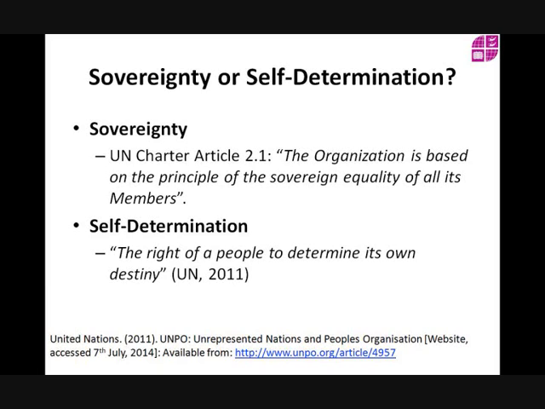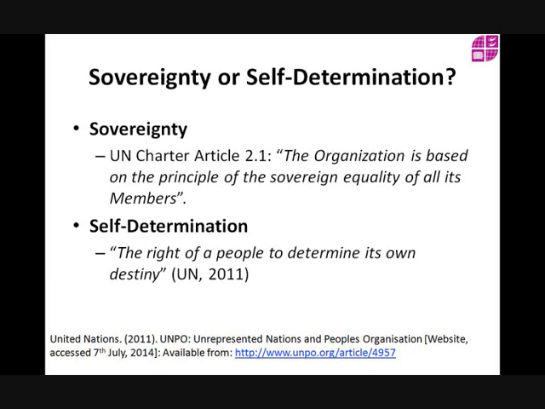In the UK, we don't seem to have a problem with Scotland having independence. The British people have debated this, we leave it to the Scots, and there doesn't seem to be a big feeling about it. In most parts of the world, there is a feeling about countries being broken up. In the examples I'll go into, there were very strong feelings about countries being broken up. What we're talking about here is sovereignty, that a country that exists is like a person. It can't be split up. It can't be broken down. It can't be interfered with legally. But we have this as well, self-determination, that people can do what they want. Okay?